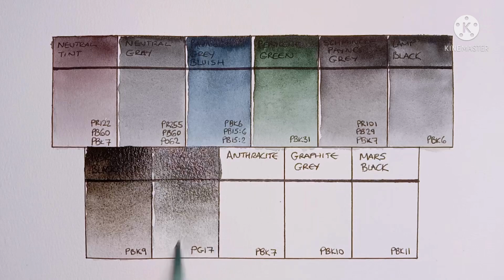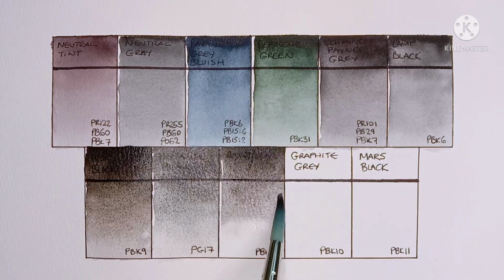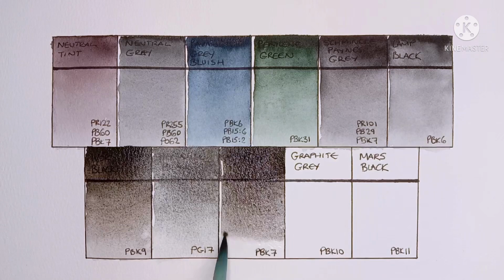Next we have Anthracite, which is PBK7. Yeah, this one flows nicely on the wet paper. But, yeah, to be honest, doesn't do a whole lot for me. Saying that, it's quite interesting to see the differences between all these blacks so far.